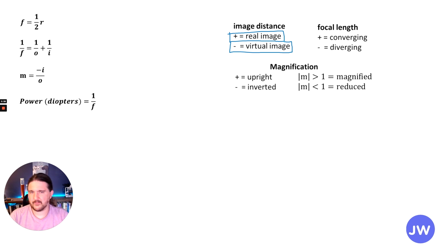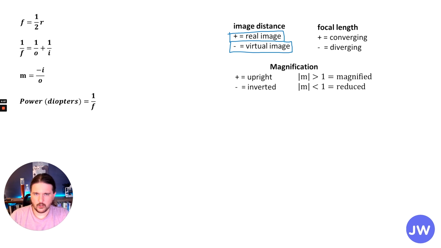So if something had a magnification of -2, that would mean the thing was doubled in size because it's 2, right? But it's also going to be flipped upside down because it's negative. So the image is going to be flipped over and then magnified twofold. It'll appear twice as big as it actually is. Versus if you had something that had a magnification of 1/2, well, that's going to be shrunk. So the image is going to appear half the size of the actual thing. And it's still going to be upright, though, because it's a positive magnification.